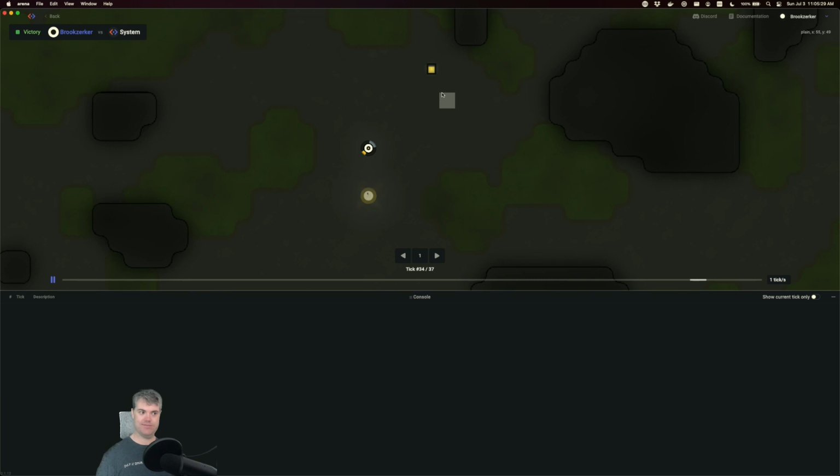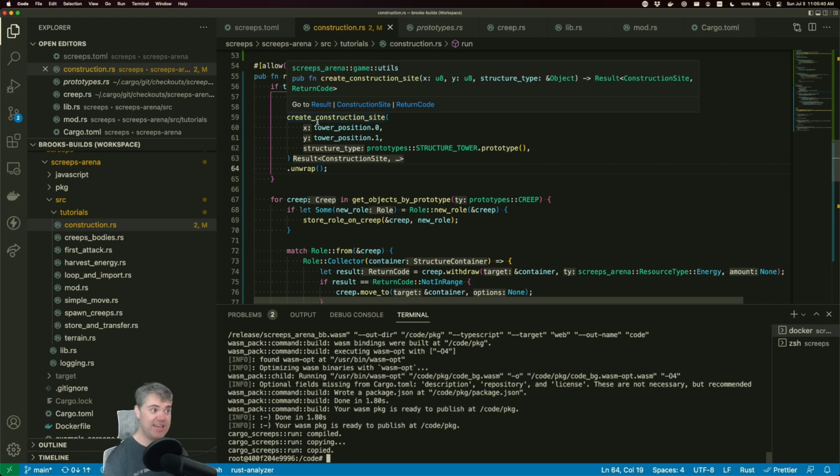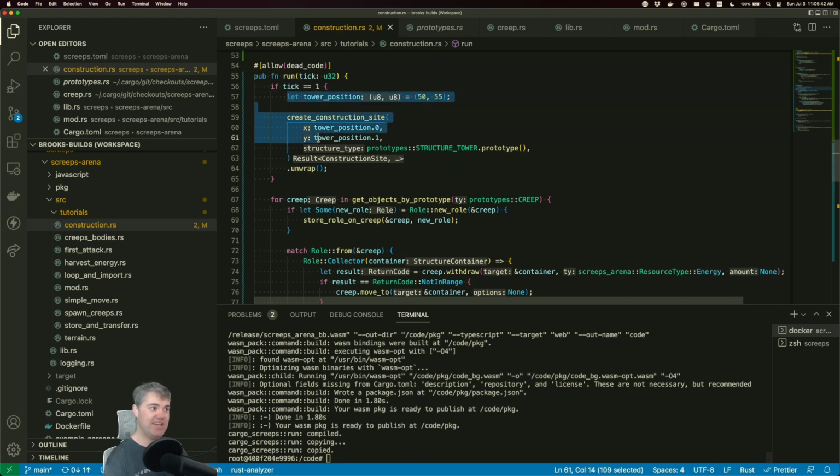All right, as a quick review here, what we did is on the first tick, we're running the create construction site function and marking into the world, this is where we want to build a tower.